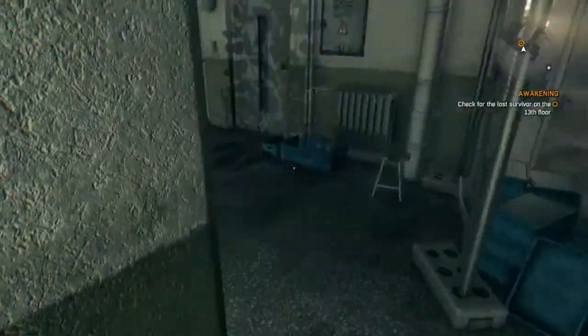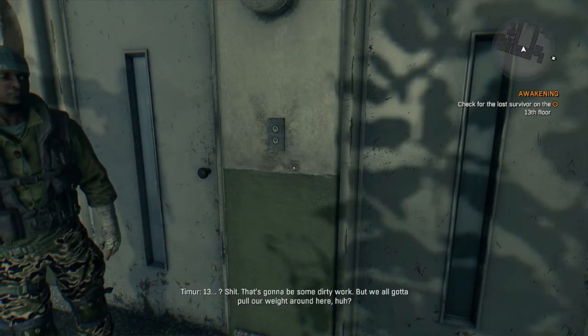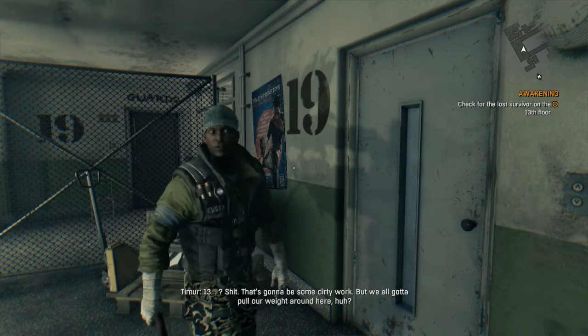Wait. Where do you think you're going? 13th floor. 13th floor. I'm getting some stuff for Raheem. 13? Shit. That's gonna be some dirty work. But we all got to pull our weight around here, huh?